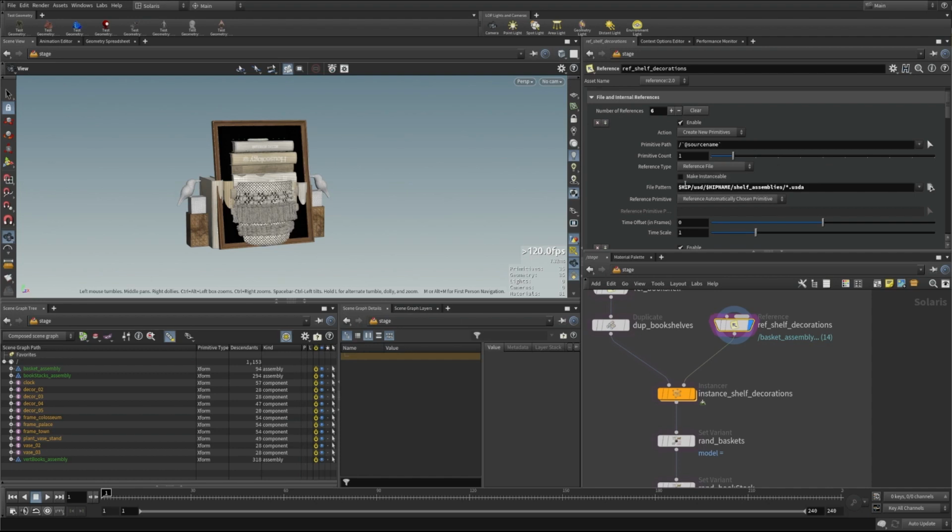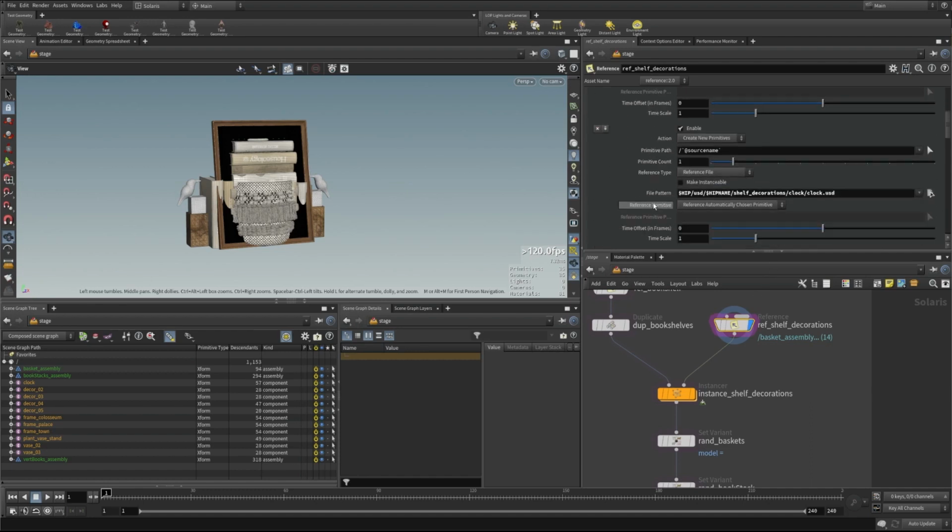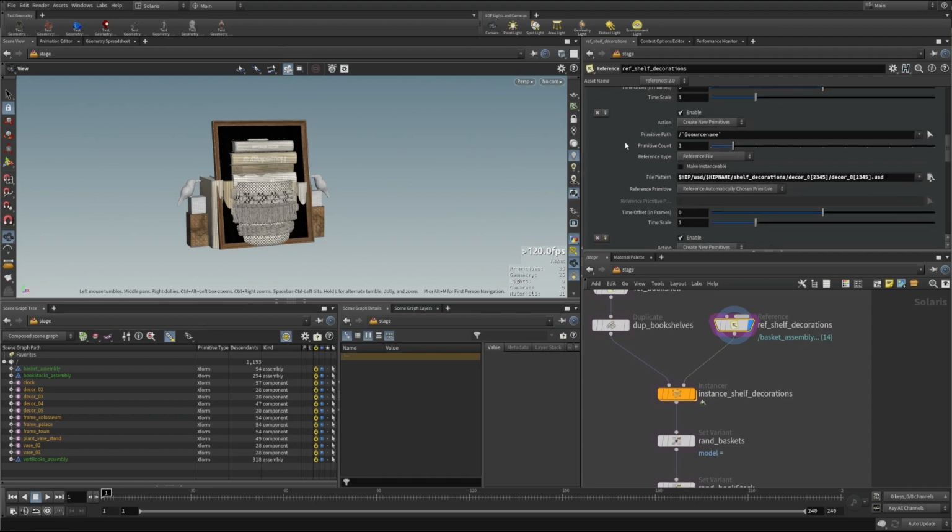So here we have our shelf assemblies that we've built. All of our different baskets, book stacks, vertical books, and assemblies are all in this shelf assemblies folder. In that, we just use star.usda in order to simply load everything that's in that folder. All of those are good to go, so we can bring them all in. The next one down is just our clock. That one is named on its own, so we just have the clock that we're bringing in.